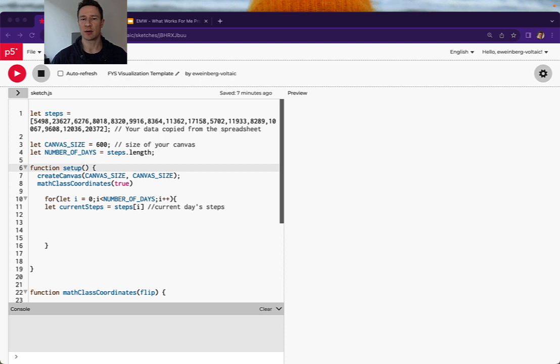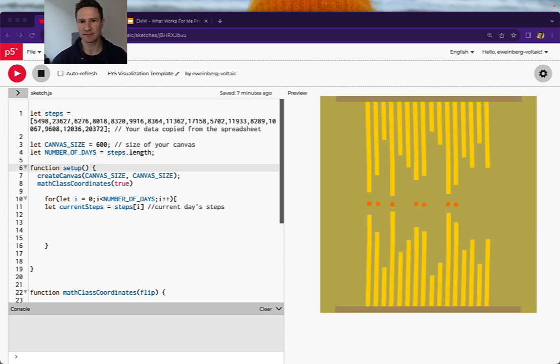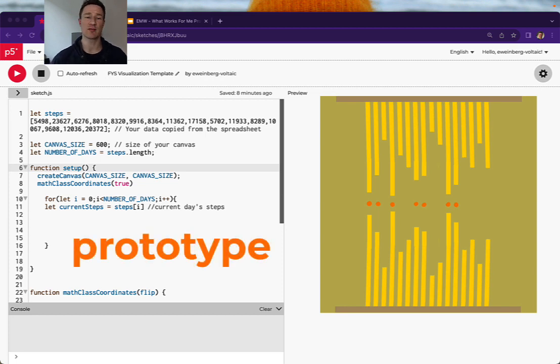Before I jump into the code, I made a sketch on my iPad to plan out my visualization. Having an idea of what you want to do with the data first helps you know what coding tools to use. It also helps to know which pieces of code from the last few coding projects might be important to put yours together. The other reason to do this is that having an idea that you can see and test is often the best way to decide whether you like it or not. This is the idea of a prototype. It's a version that you can reflect on and improve for the next go-round.